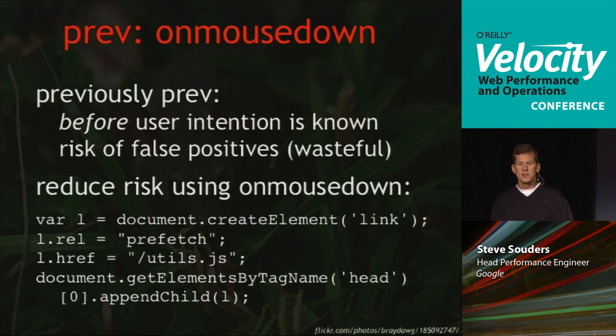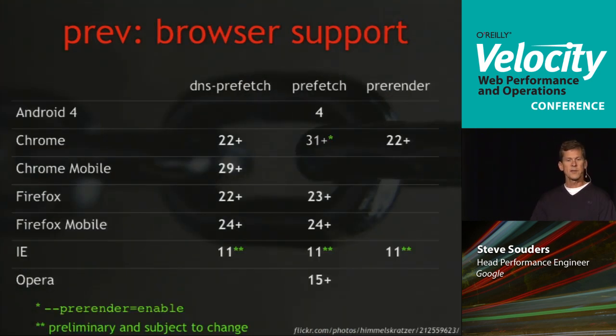One of the most obvious ones is a mouse down on an anchor in the page. When they do mouse down or touch start, you could say, oh, well, let me start prefetching stuff. Now, we're about to transition to the page, so this is going to have less of a benefit until we get browsers to fix that behavior where they cancel requests on transition. But certainly a DNS prefetch here would be very useful to do. So that's a way to still get the benefit, even after the user is given an indication of what might happen next. Pre-render is only supported in Chrome, and is going to be supported in IE 11.